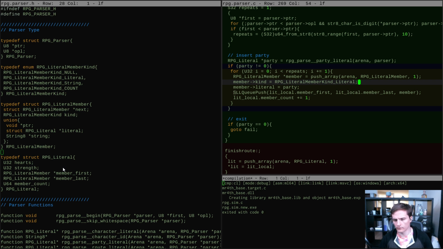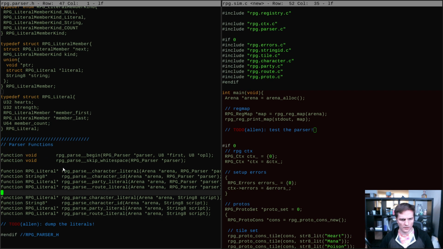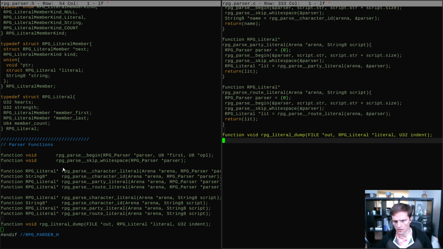Okay. So if that much is working now, it'll be a little easier to dump a literal. The way we'll do it, we'll pass an indent through with it, I think.